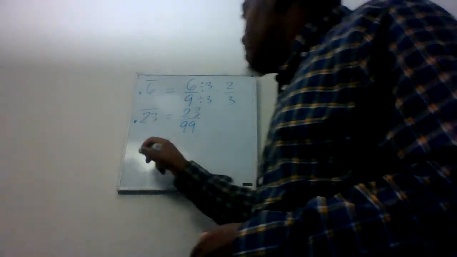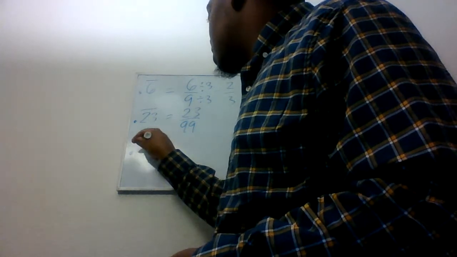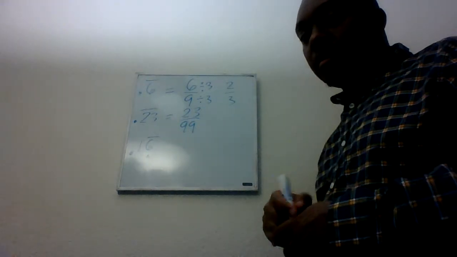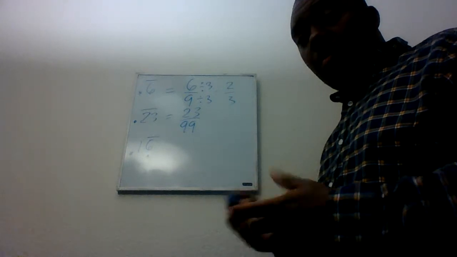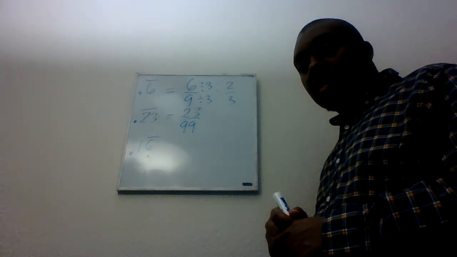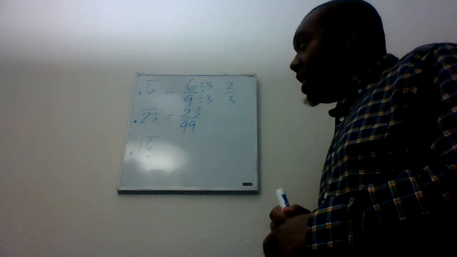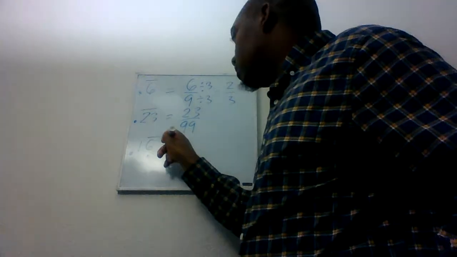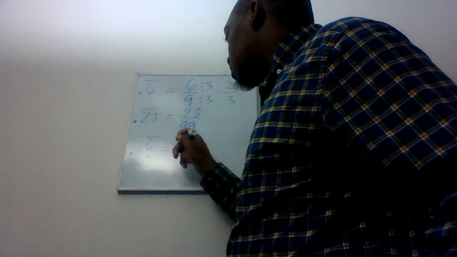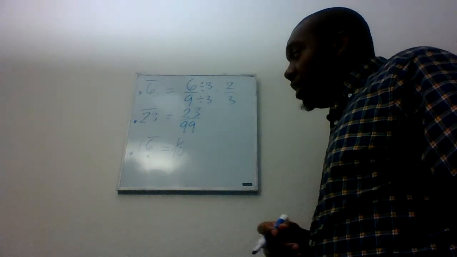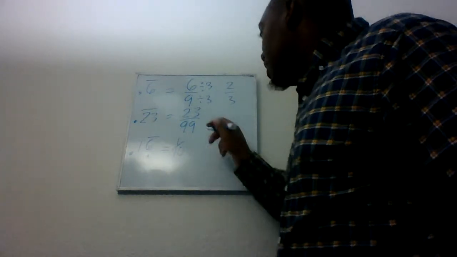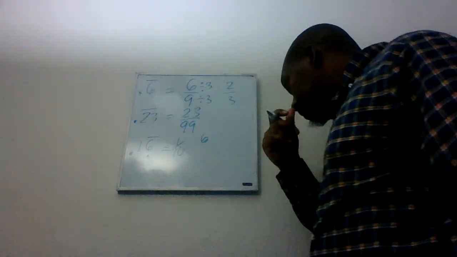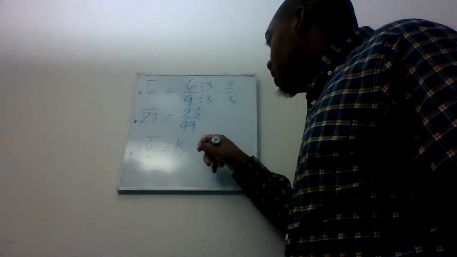So what about those times where we see something like this? 0.16 with just the 6 repeating. So all the stuff in the front didn't repeat. Mr. Stevens, what do we do now? Well, we can separate these two things, can't we? I believe we can. So we have a 1/10, okay. And what do we have here? We have a 6 repeating. And you would put that over 9.